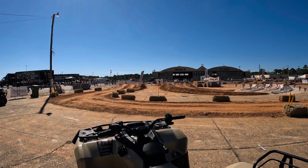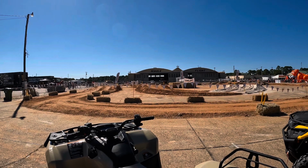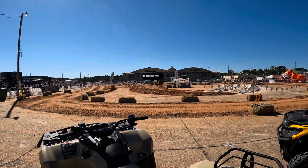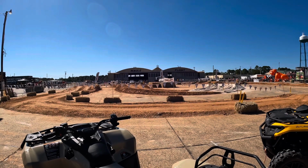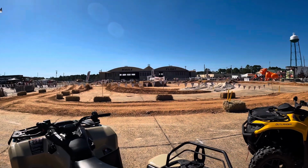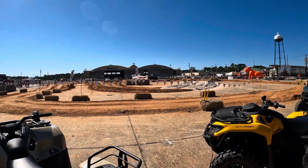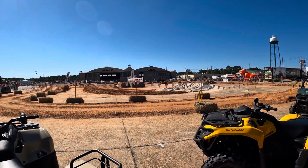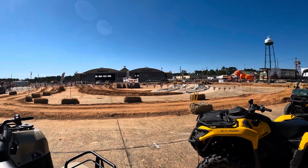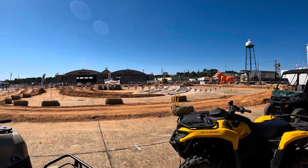No, I did not video me driving the Polaris one. I just didn't have the ability to do this. Plus, the Can-Am one, my wife was actually filming, and whenever I was doing the Polaris ride, she was in another vehicle herself, riding with someone else. So that's why I don't have any video of the Polaris, but I'm just going to give you my thoughts on both vehicles as I saw them.